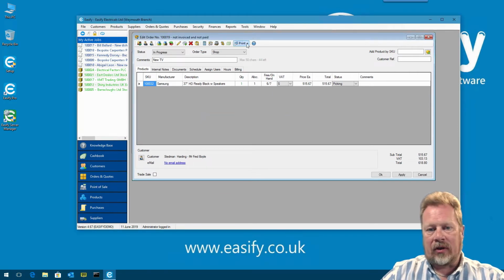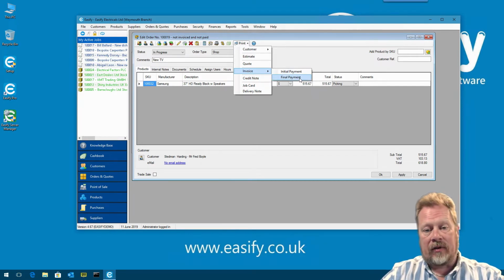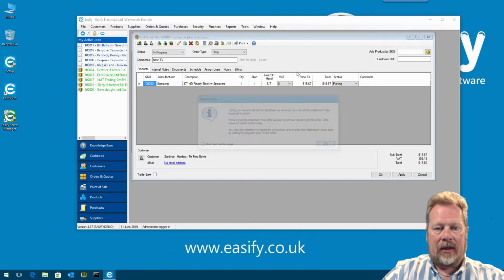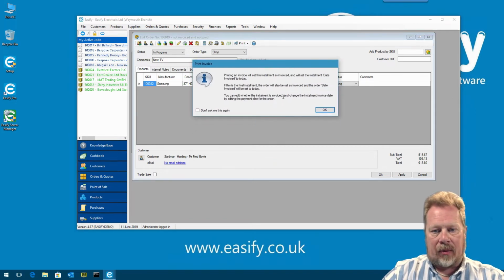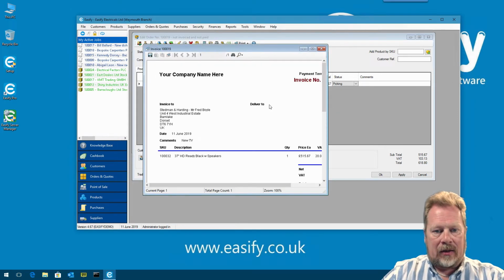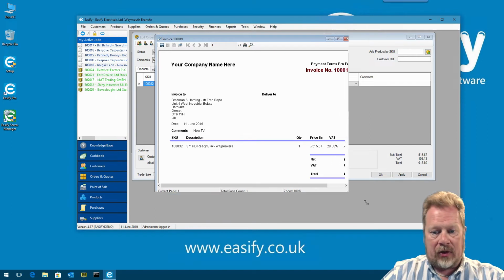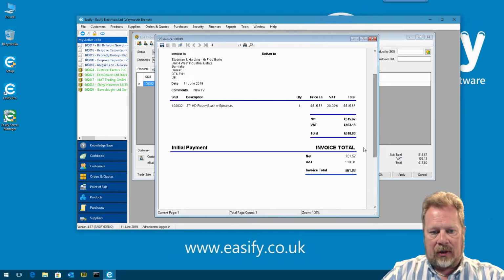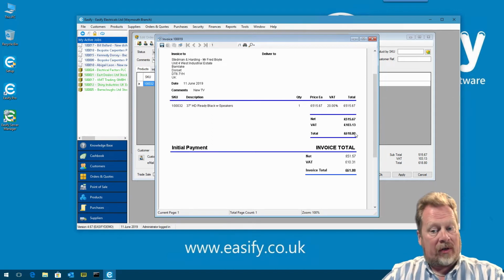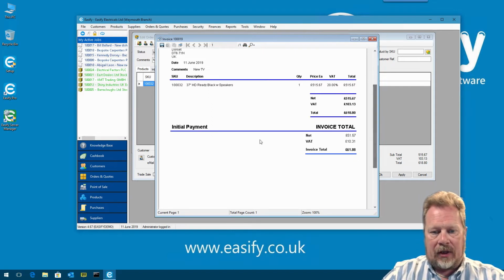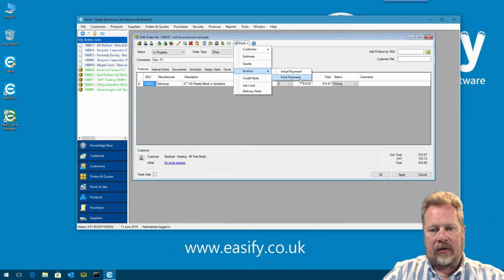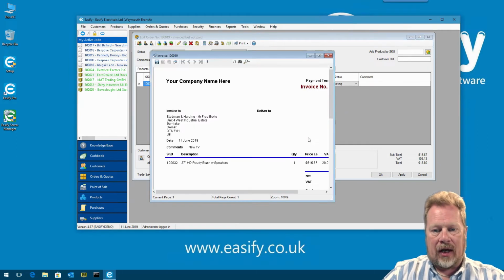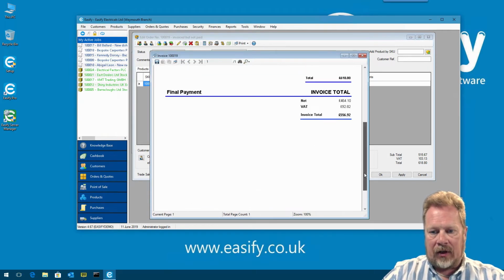And now you'll notice if you go to the print menu, you now have two invoices you can print. So you can print an invoice for the initial payment and you can print an invoice for the final payment. So if you click on initial payment and click on that, there's some information pops up. I won't read that here. We go into that in full detail in the payment plans video. And an invoice will be printed, previewed on the screen. And you can see that on this one, we have the order detail, the order summary rather, at the top. And then below we have initial payment and the invoice total. And equally, you could go in and you could say print invoice for final payments, and you can OK that, and then you'll get an invoice for the final payment.